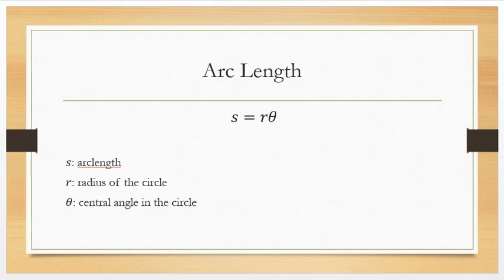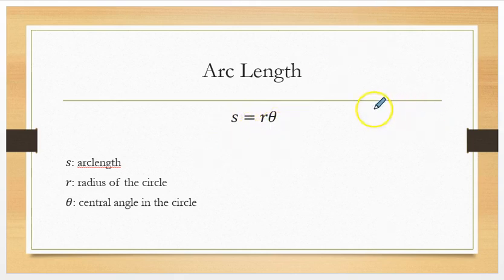One more formula to share with you guys, and again, this won't be as important as the conversion from radians to degrees and vice versa, but sometimes you'll be given either an arc length, the radius of the circle, and the central angle in the circle. Usually you're given 2 of these 3 pieces, and you're asked to find the third. So whatever information they've given you, plug those numbers into the formula up here, which says that the arc length will equal the radius times the central angle.